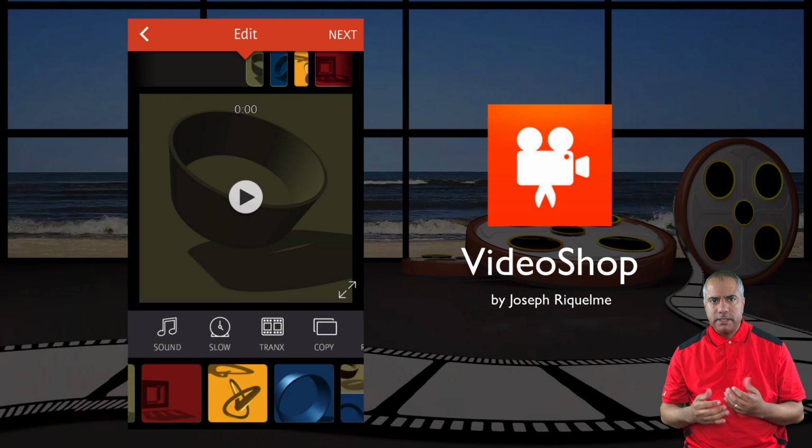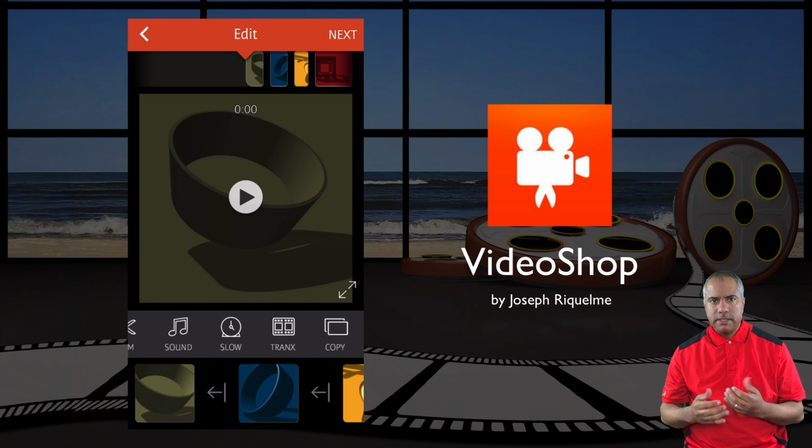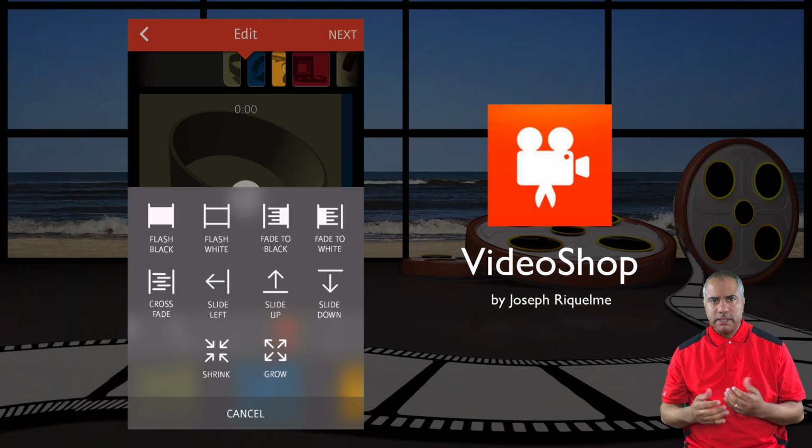And right next to the copy icon is the transition icon. And the transition icon is probably my best feature. And it comes with a wide range of options too. You can see transition icons already that I plugged into the first 4 images. So when I select one of those transition icons and then select the transition effect icon, you can see here I have about 10 options here.